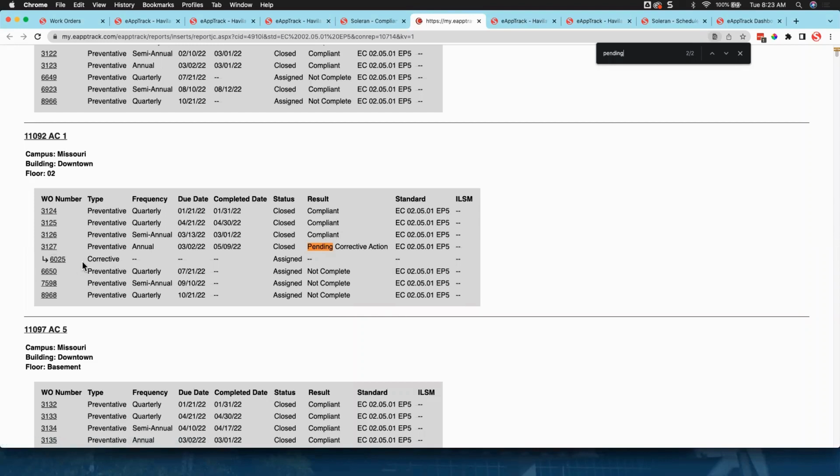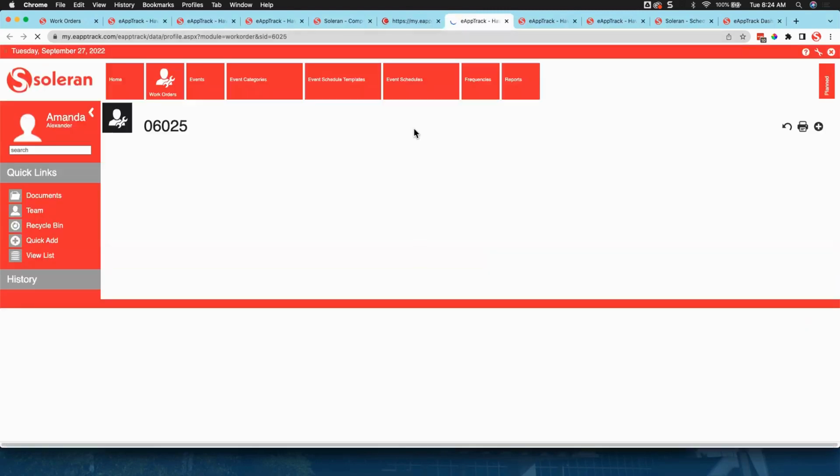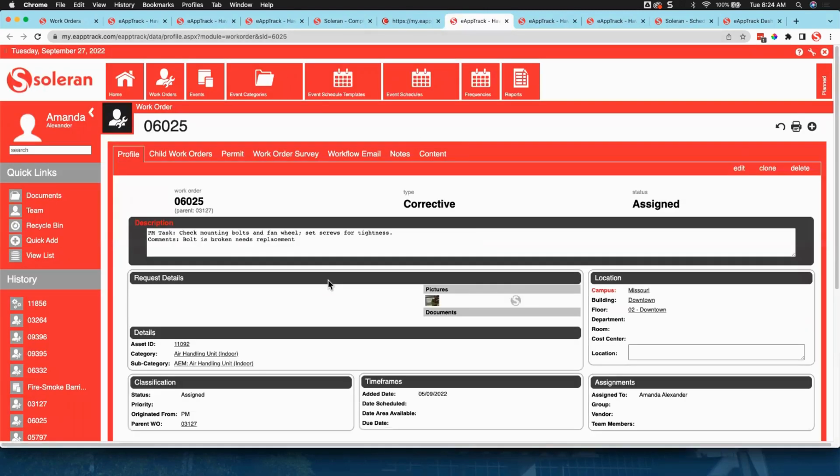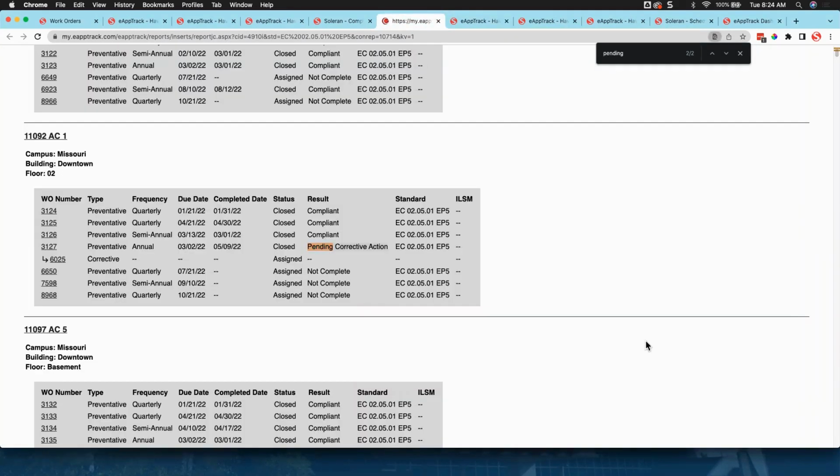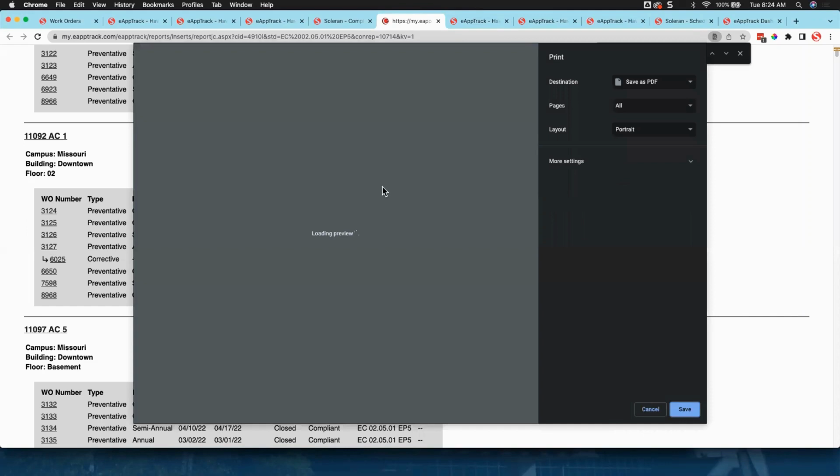We can even see related correctives, right? We got a little tab in for a corrective maintenance work order that was associated with preventative maintenance here, and the results that pending corrective action we addressed before. So if we notice this, wanted to make sure that corrective got closed, I can click on that work order number directly from my report, and it'll open up that work order in the system for me to mark it as complete. You can also save this information into a PDF or print it out by opening your printer settings here. Right, and save this as a file, print it out.